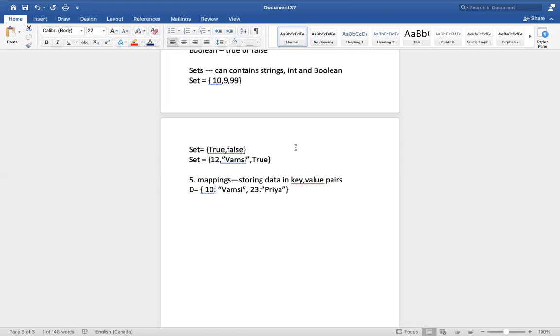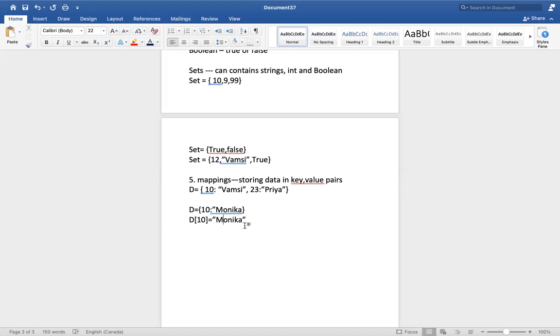The mapping data type can also be written in another way. Instead of writing D is equal to, I will explain again here. If we declare something like D is equal to 10 is to Monica, or D of 10 is equal to Monica, these both are the same, but the declaring type is different. The 10 is a key, and Monica is a value. So these are also key value pairs, and these are two types of declaring key value pairs. They can be declared inside open and closed curly braces by using the colon symbol, or they can be given as D of 10 is equal to Monica also.